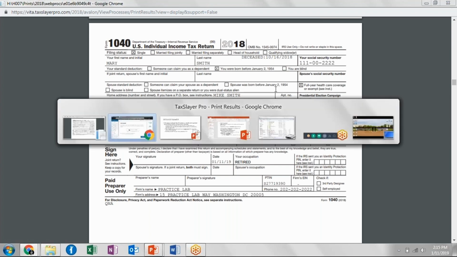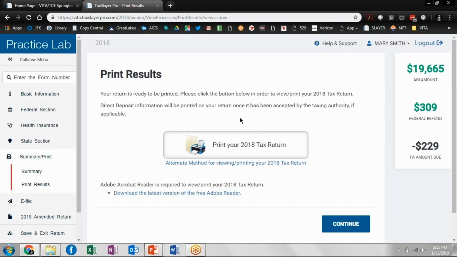Now, let's go to another situation. Let's say that Mike Smith is there and the person, Mary Smith, the taxpayer on the return, has passed away, but he has not been appointed the executor yet. And we see there's a refund in the tax return. Now we have to add a different form to file the tax return.